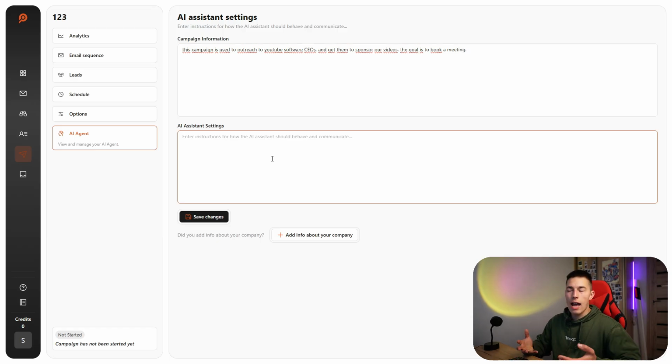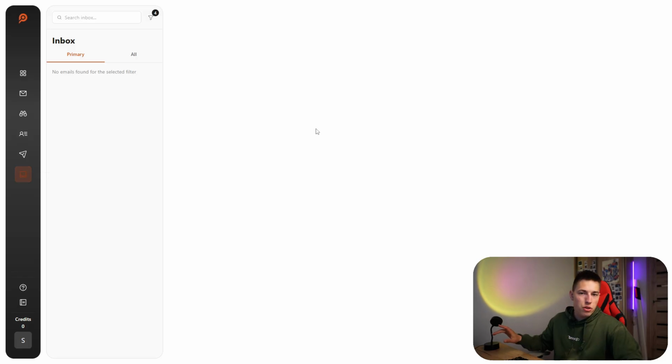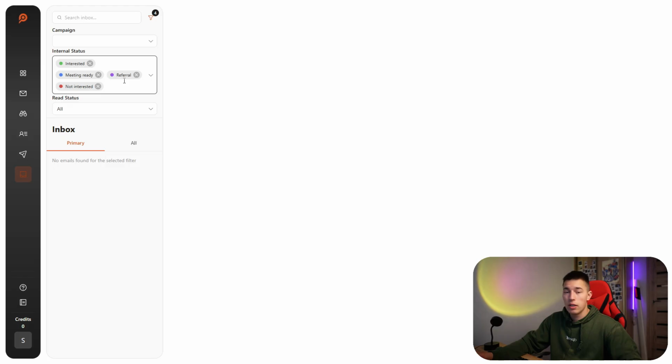And here you can add other information, like if a prospect replies not interested, send a thumbs up. Stuff like that, and your assistant will help you manage everything. All of the conversations you have, all of the replies you get, positive, negative, whatever, will land in one place in your inbox, which you can, of course, filter, by the way. As you can see here, you can filter by the prospects that are interested, prospects that already booked a meeting, that are not interested, by campaign, by reading status, all of that good stuff.